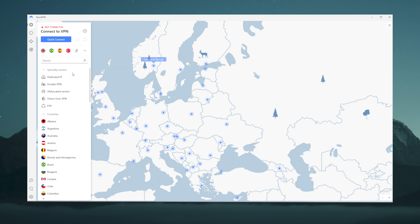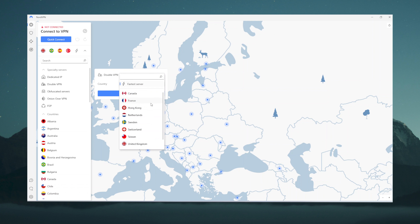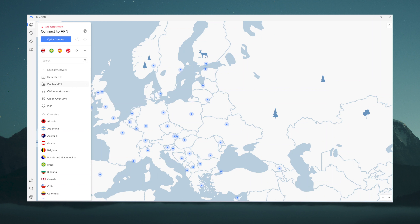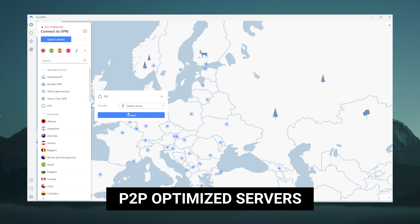MeshNet is designed to connect multiple devices in an encrypted long-distance network. Whilst this isn't revolutionary, NordVPN is the first VPN to actually offer this to their users. On the less unique but more useful front come specialized servers. For security-focused users, there's the double VPN or onion over VPN options. Despite being a lot slower than average ones, these server configurations add extra steps for your connection so it's much harder to track. You can also use P2P optimized servers, which are genuinely good for torrenting and boosted my torrenting speed quite a bit.